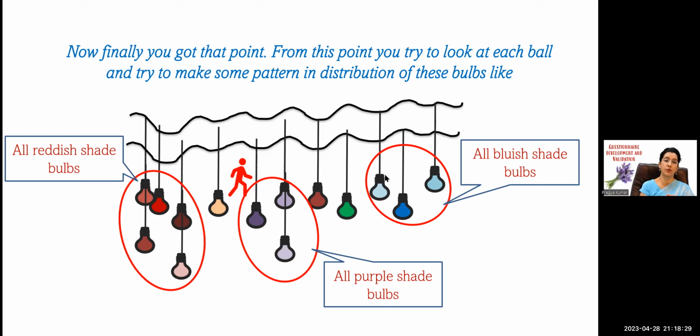Remember, I talked about a concept known as the factor loading. Factor loading is something like the standardized regression coefficient. If you have an analogy of factor loading and regression, then it is similar to the standardized regression coefficient. So this person is a construct. These together looking, this thing is a factor, and this individual bulb is an item, and this whole room is the psychological space of the person. So if you have understood this, then I'll move forward.